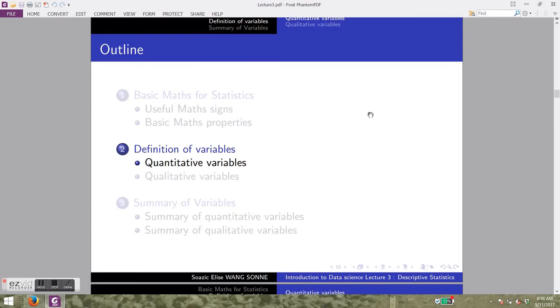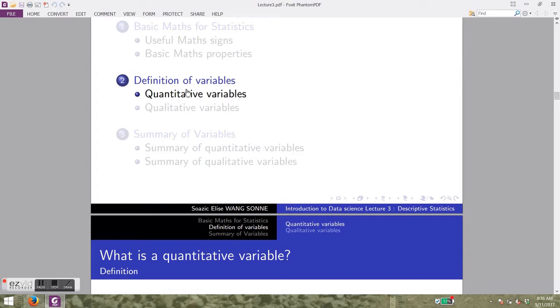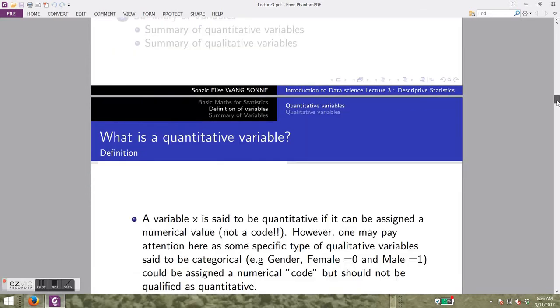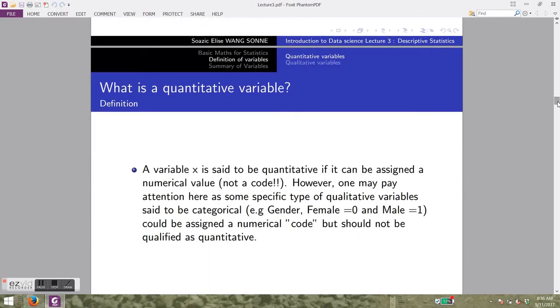And I'm measuring the value of my variable on each of my observation, and I will take a concrete example in a couple of minutes. So what is a variable and what are the different types of variable? Here, first of all, you have the quantitative variable. When we talk about variable, it's something which varies, right? But then there are two core types of variable in statistics.